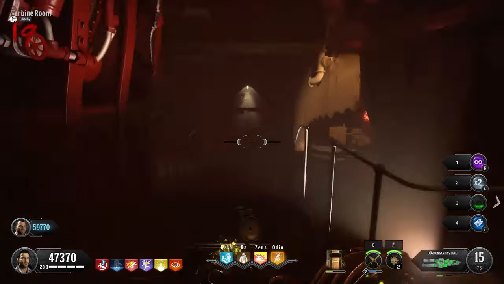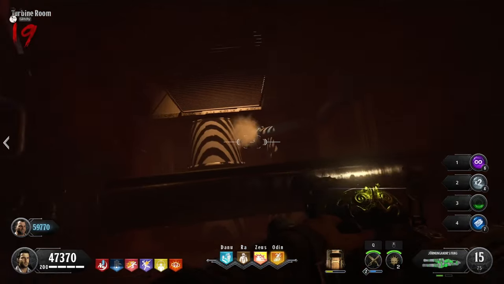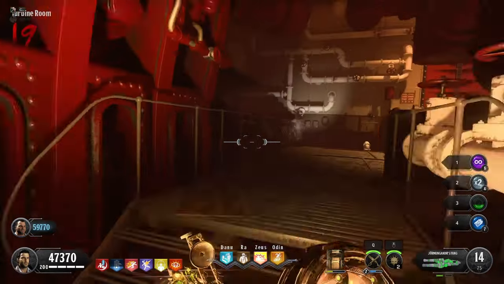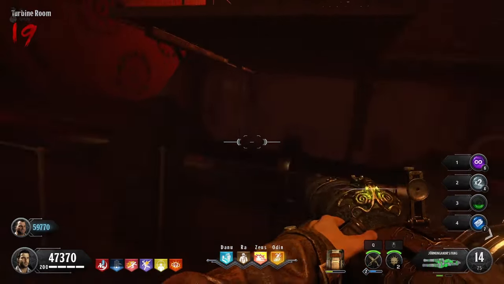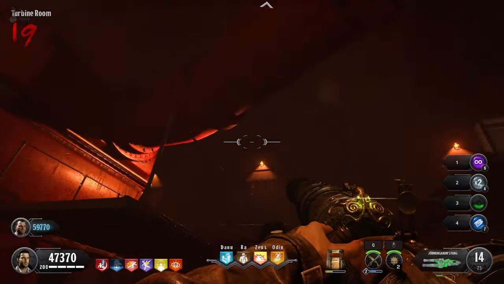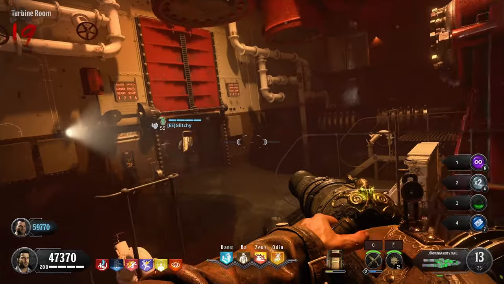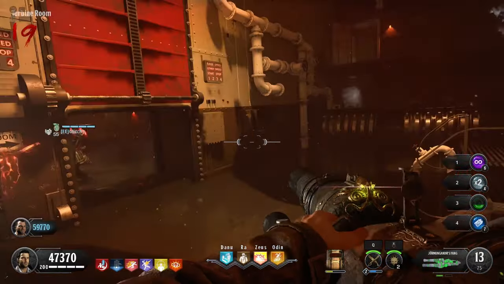Yeah, they're up. So all you have to do is shoot the blue pipe that has leaks, and you have to shoot it with the acid element or the poison element. I keep thinking acid, but I guess it's poison. It's, I don't know, the green element. There you go, the green element.